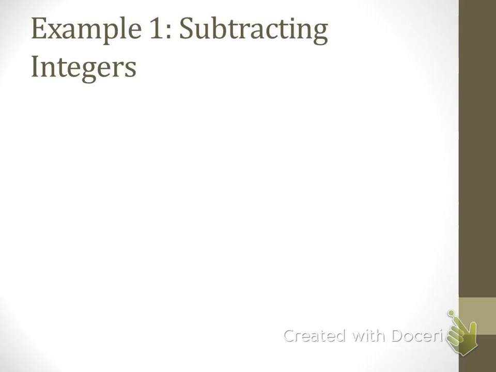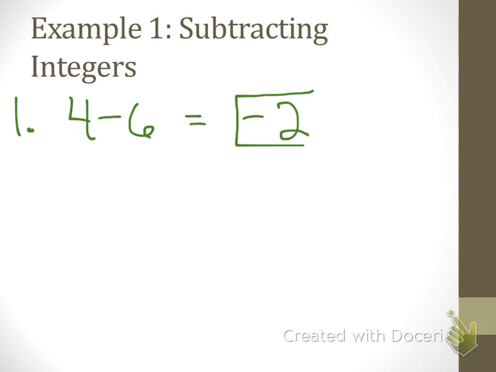All right, so let's go over this classwork real quick. Number 1 was 4 minus 6. Same sign or different? Different. 4 is positive, 6 is negative. Okay, remember, every number has a sign. The sign's in front of the number. So 4 minus 6 is what? Negative 2. Subtract and take.